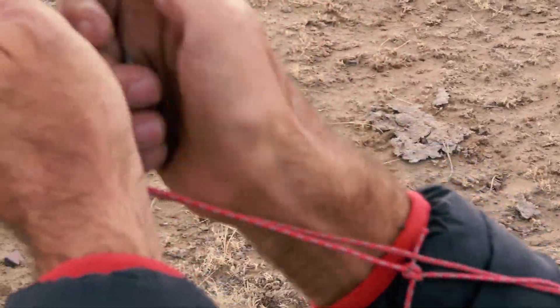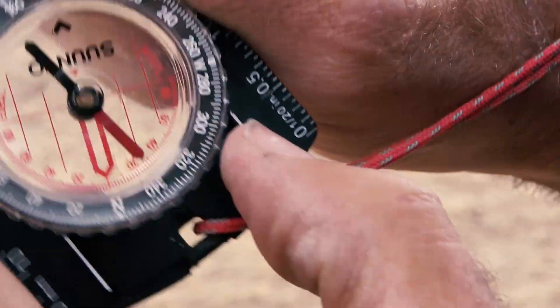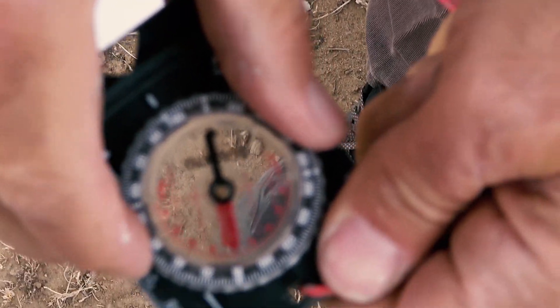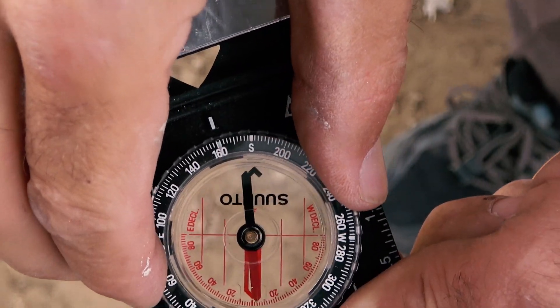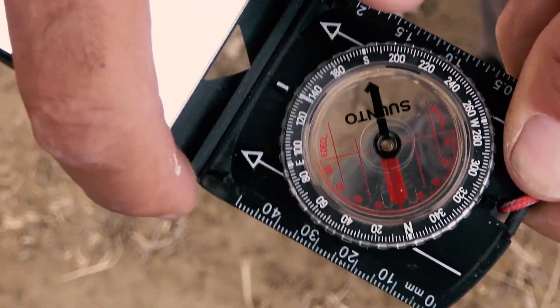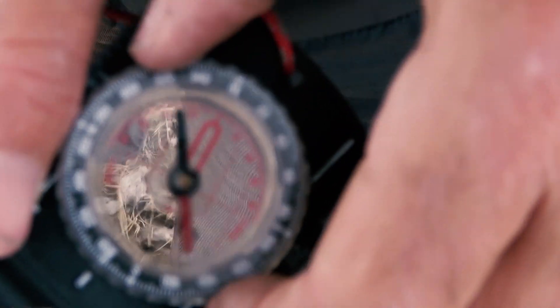So I can point it at a target like a pistol or rifle with iron sights, see down from above, and I know I'm holding it at an angle. I'll dial the housing so that the needle lines up inside it. If I'm looking at my target and it's perfectly aligned through these iron sights — and simultaneously the needle is in the housing — then that number can be read off and it tells you the precise measurement, probably down to a degree if you're really good with this.